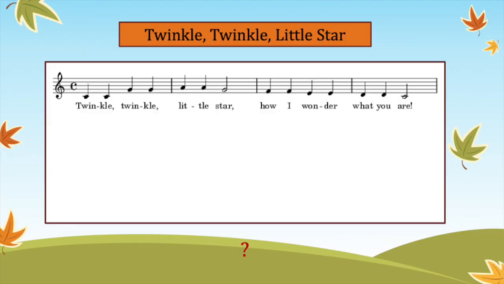This example is a small-scale version of form compared to those used in much larger works. Composers who write very long songs will structure their songs in larger sections instead of, as in this example, in very short phrases. Let's do another one. This time we'll use larger sections. Let's try Twinkle, Twinkle, Little Star.